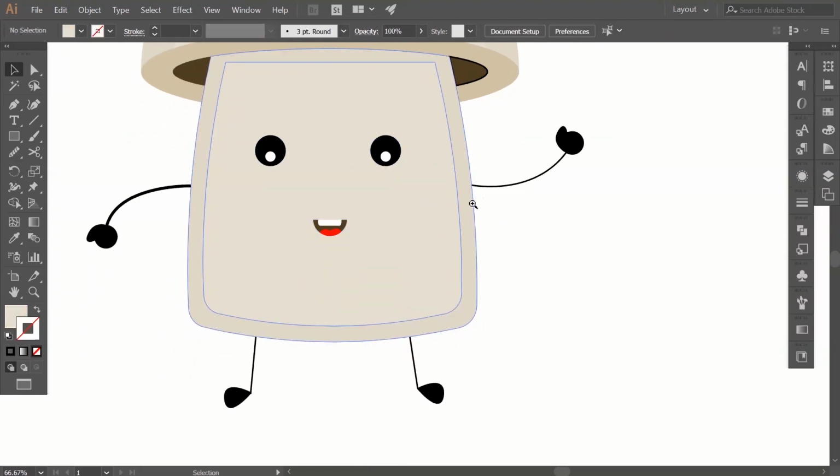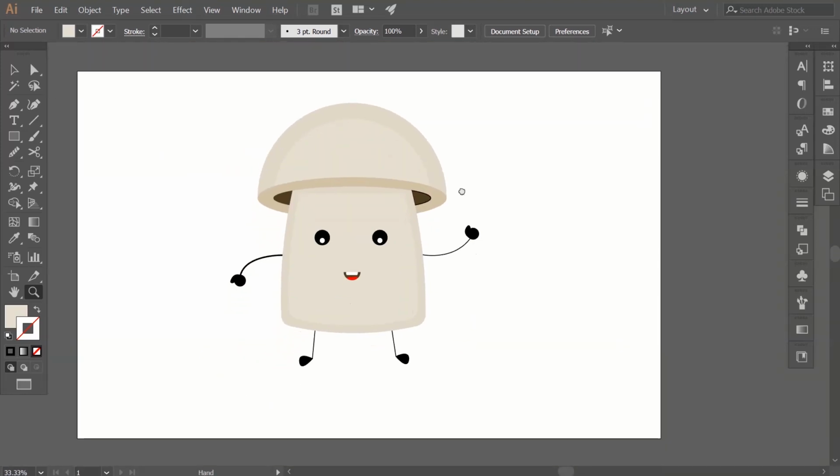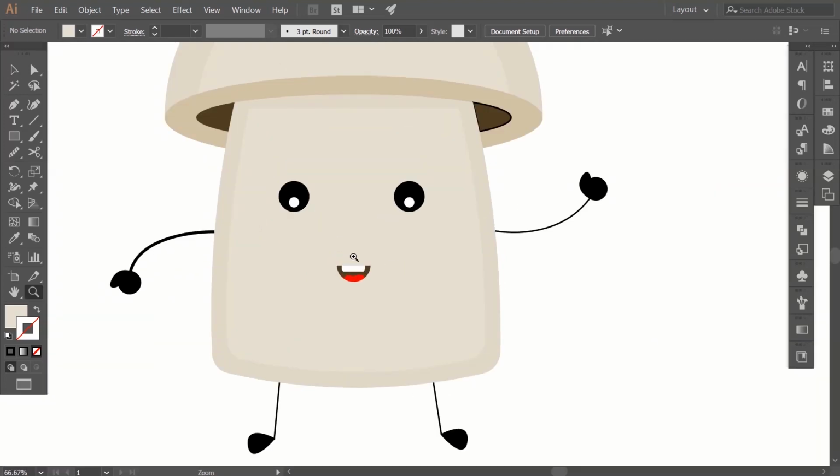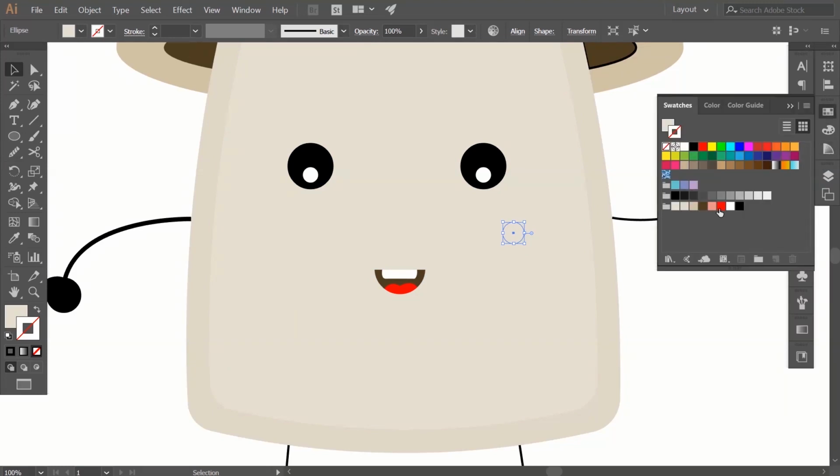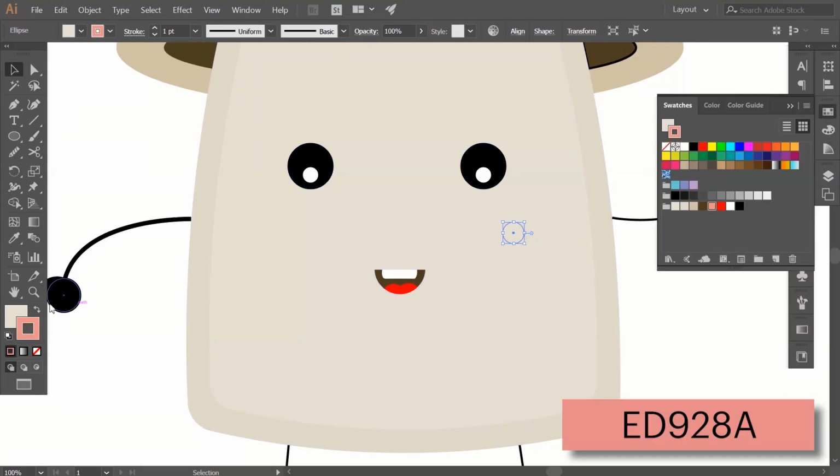Add some blush elements to make it more cooler. Grab the ellipse tool and create a circle like this. Select the selection tool and drag while holding Alt key to make a copy of this path. Use something like lightish pink color to this one.